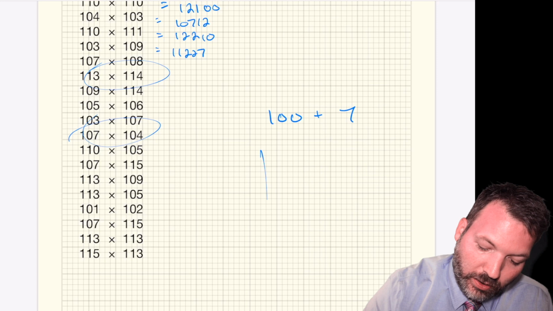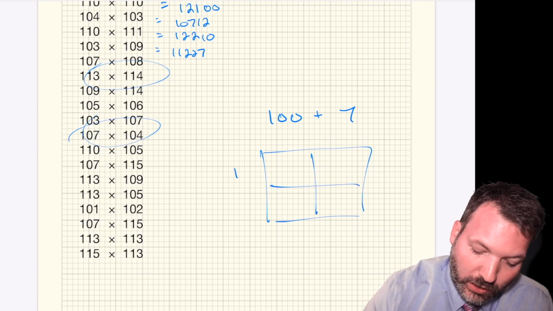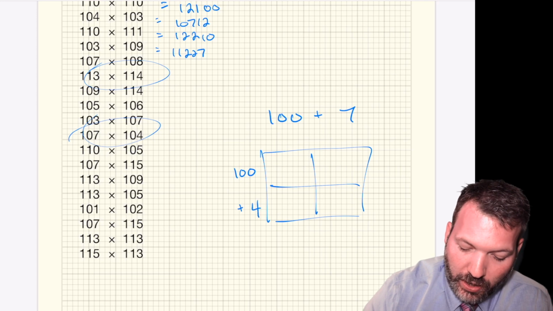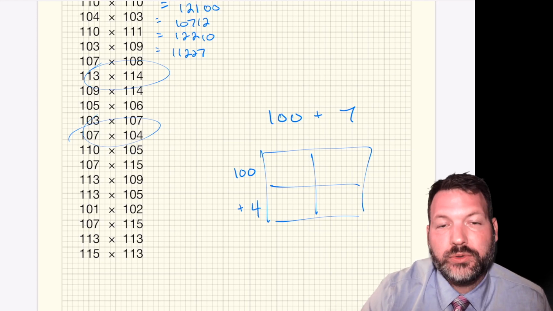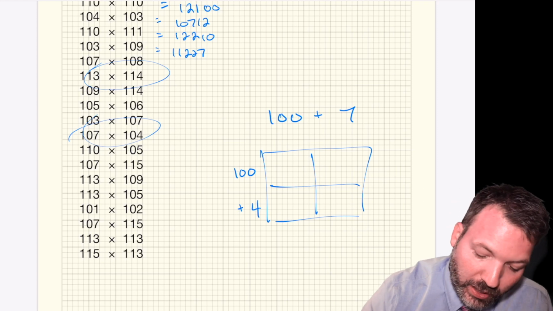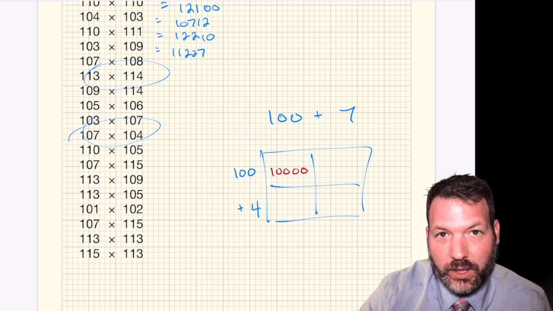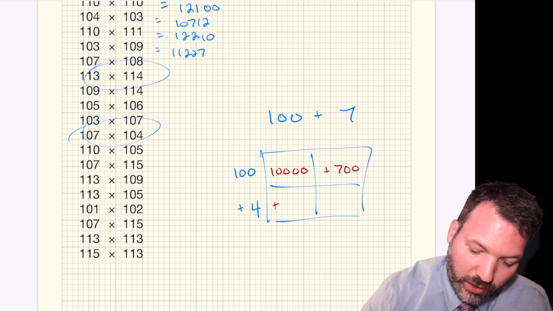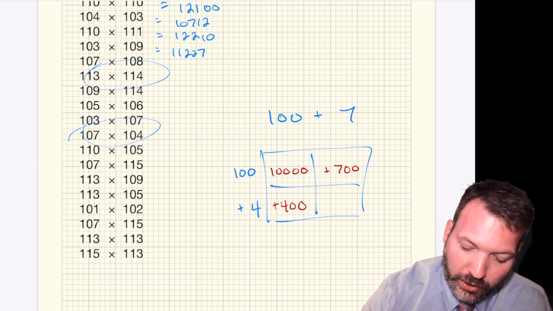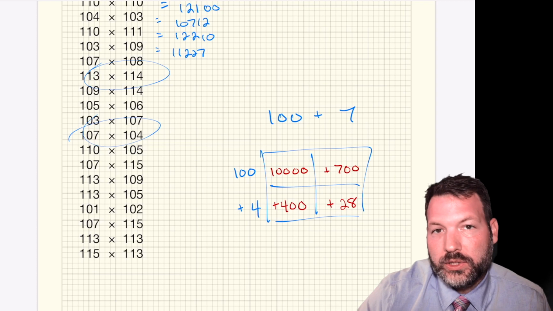So let's think of, and I would call this the numbers just above 100 trick, 107 and 104 as 100 plus 7 and 100 plus 4. When we do our multiplication now, 100 times 100, of course, is always going to be 10,000 if we're doing these numbers just above 100. 7 times 100 will be 700, 4 times 100, 400, and then this box ends up being the product of 7 and 4, which is 28.